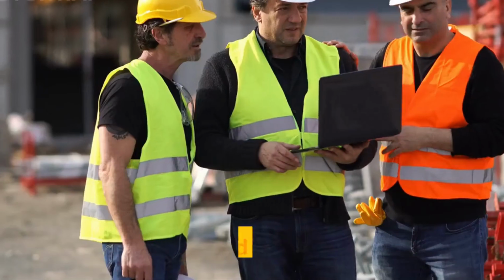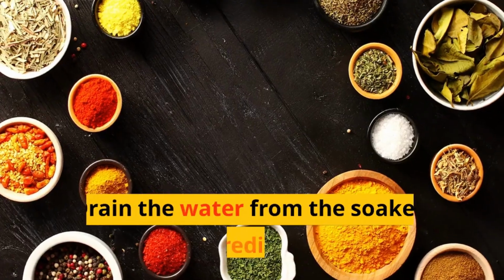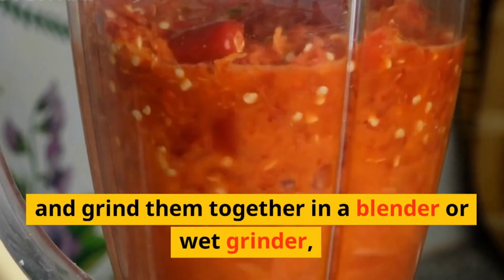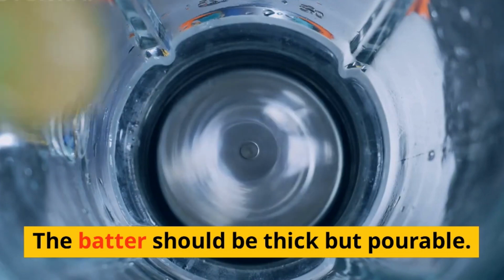Rinse the rice, urad dal, and poha in separate bowls and soak them in water for at least 4 hours. Drain the water from the soaked ingredients and grind them together in a blender or wet grinder, adding water as required to make a smooth batter. The batter should be thick but pourable.